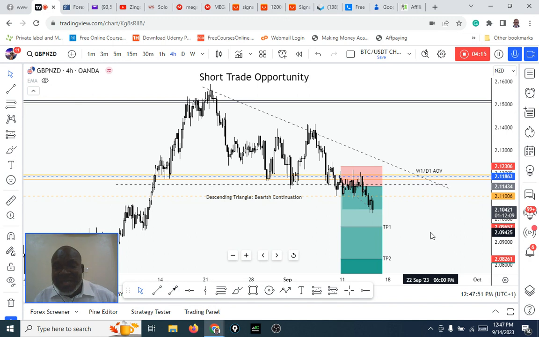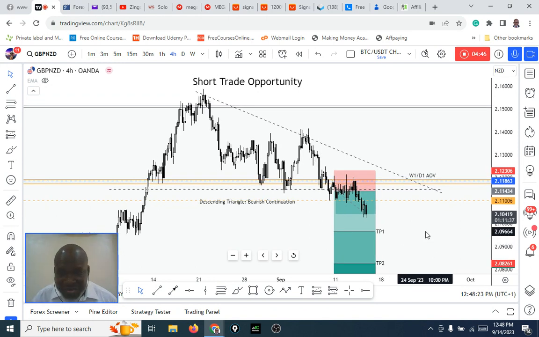Now when you use a pending order, I've already looked at the market and know where the swing points are. I want price to break through those swing points and confirm my directional bias before I enter the trade. So that's the way I also expect my students to trade. For this particular trade, the trade is moving very well in our direction. Some people may take partial here. Some people may wait till TP1, depending on your trading strategy. You must have a strategy, guys. Don't just enter the market without a strategy. You must have a strategy.